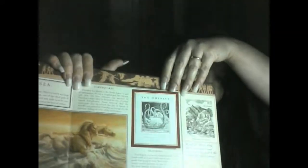Inside here are oak leaves. They're gold, 3 oak leaves. They're gold on one side and brown on the other. And then down here it tells you the oak leaf oracle and how to use them. There is a copy of, oh, here you go, the Odyssey, a shorter version adapted from the Greek poem by Homer. So that's this one. And that's all it is, one page.